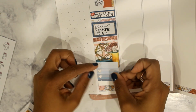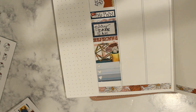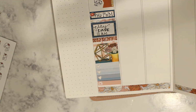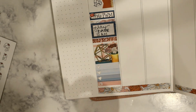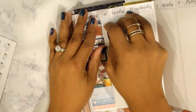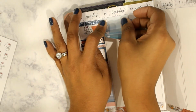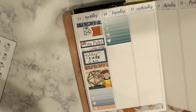And I did go ahead and cut down the checklist. I'm layering it a little bit over just because I felt like there wasn't enough white space in this day and I needed to put a TV down. But even though the colors in this kit are kind of dark, I didn't feel like it ended up looking dark, if that makes sense.